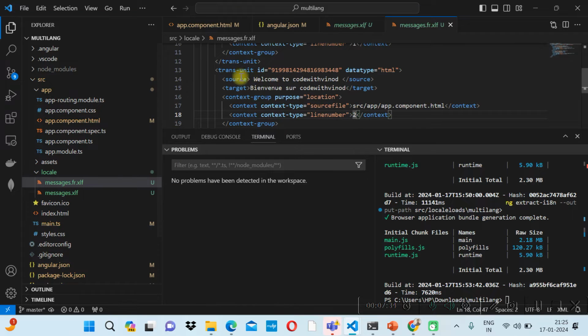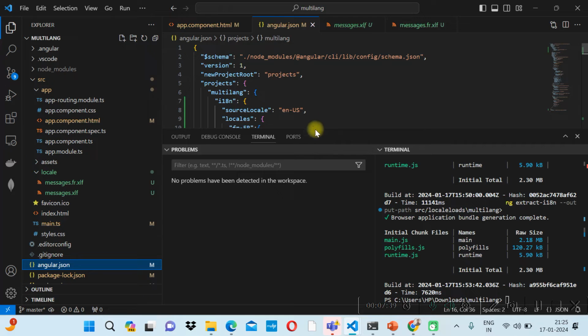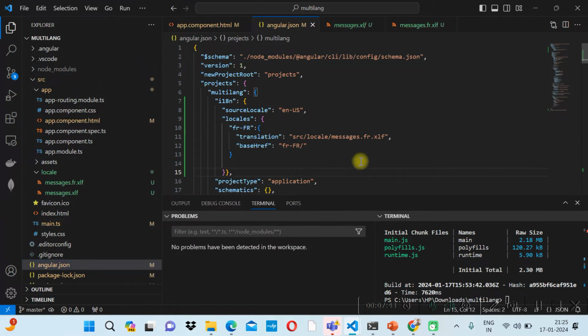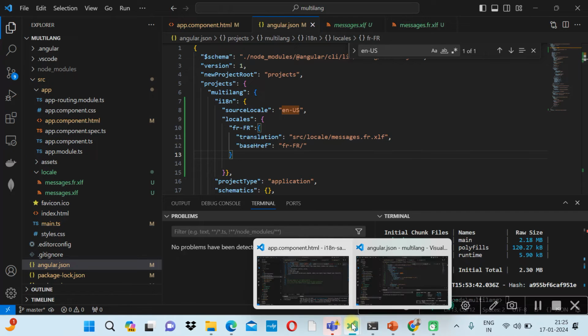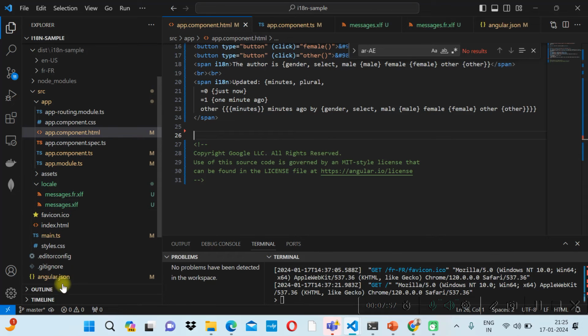Now let's come again inside the angular.json, and we have created two URLs, one for en and the second one for fr. Second thing, we need to make a default locale.